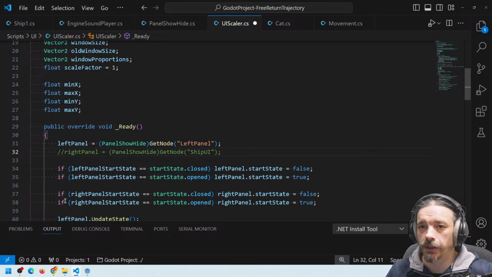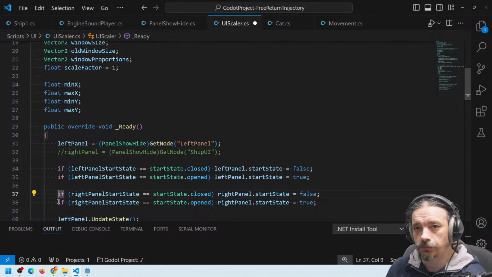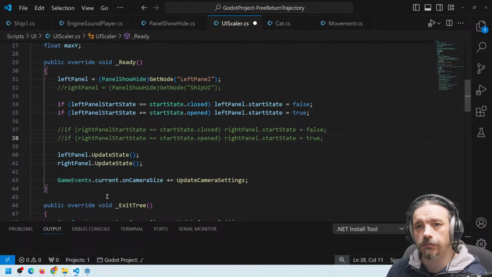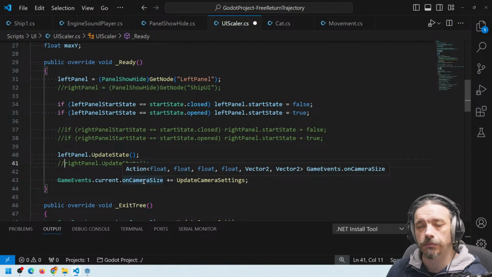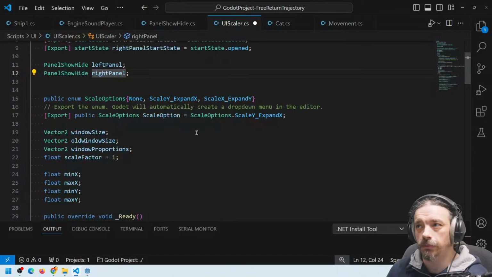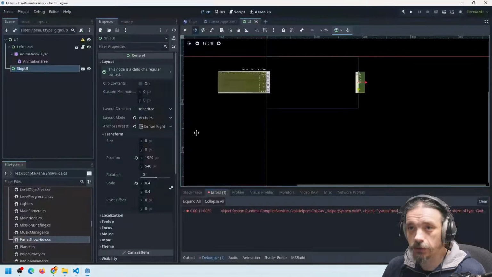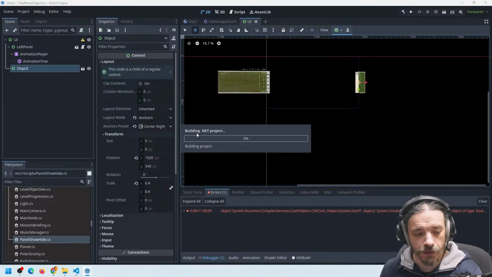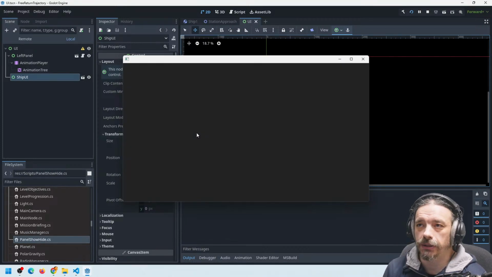And this is the right panel. Right panel. And I believe I'm not using right panel anymore. No, okay, save, Godot, play. Let's see if the error maintains.